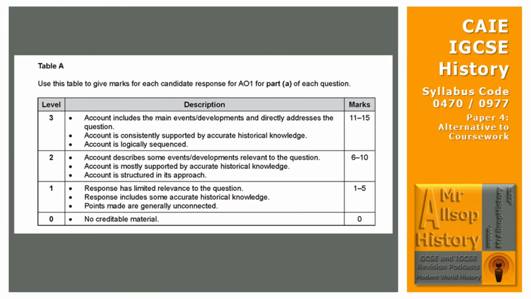What the examiner wants you to do in your retelling of the story is to name the key characters and the organisations and the features and say what they did. You don't need to present an overall judgment. This isn't asking you to provide any balance. And also, there's no explanation. You just describe what happened in detail.